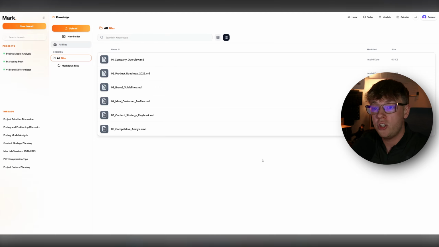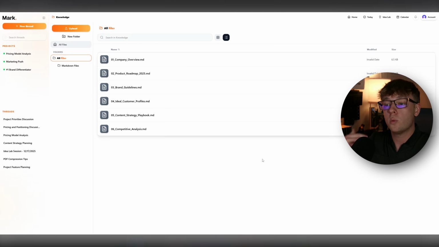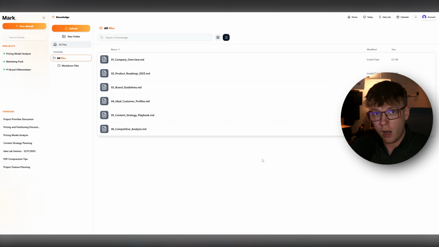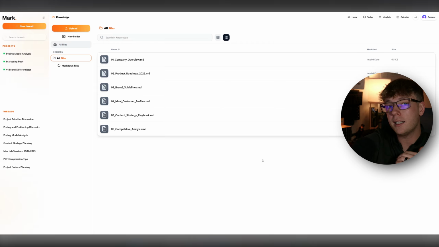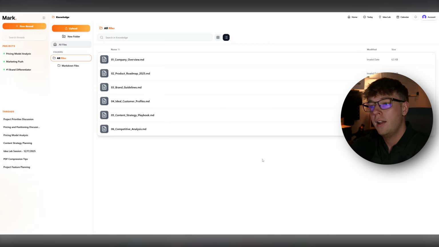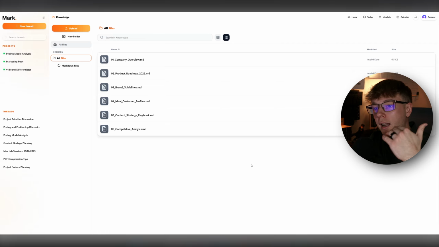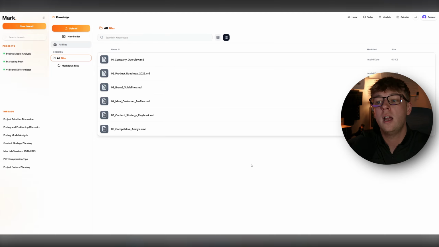So if you are asking it to generate content for you, it will be able to refer to whatever you have in here. Let's say you've got a product and you need to do an infographic on your LinkedIn for that product. You can say, help me to come up with some different posts for the next couple of weeks because I'm really trying hard to push this product. It will use what it knows about that product and generate its proper strategy and copy for you. So the more context you give it through giving it more files, the better it's going to understand you and your business and help you to really do what you need to do.